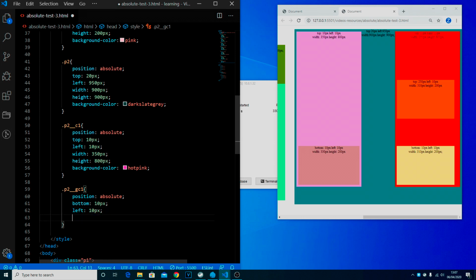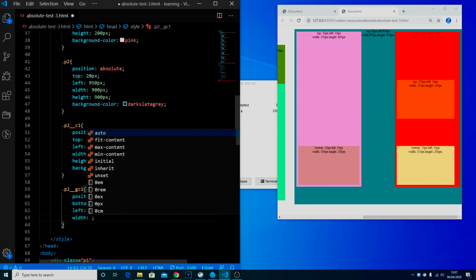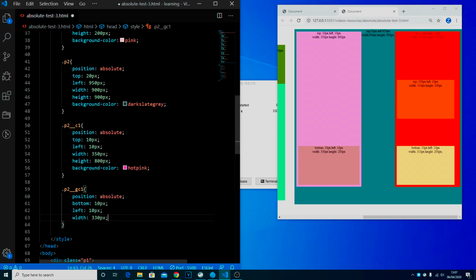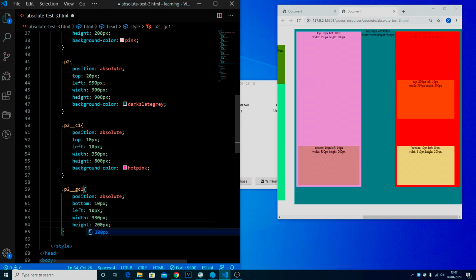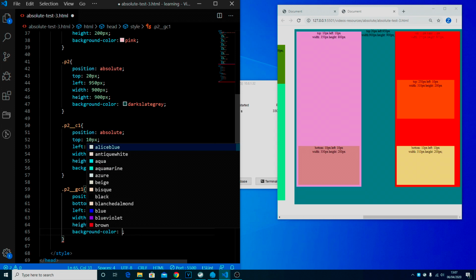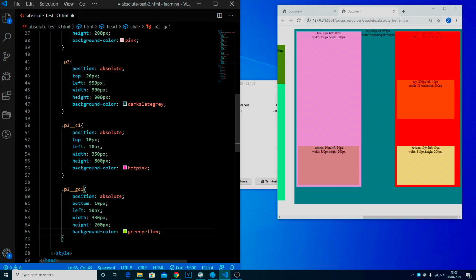We've got a width of 330 and a height of 200 and a colour which I have no idea what it is, and therefore we shall just choose a random one, green yellow. Okay, so that's grandchild 2, or grandchild 1 I should say.